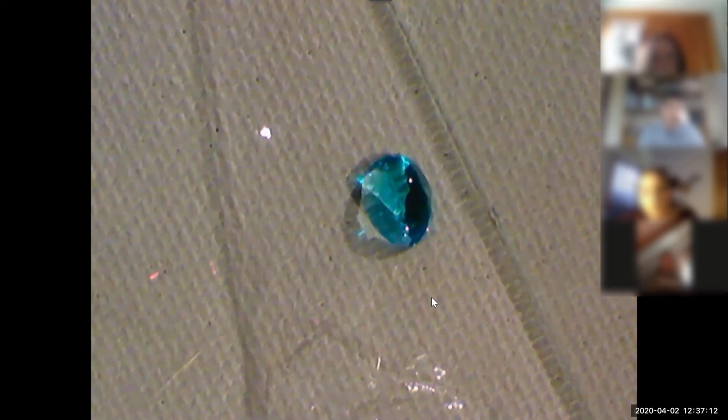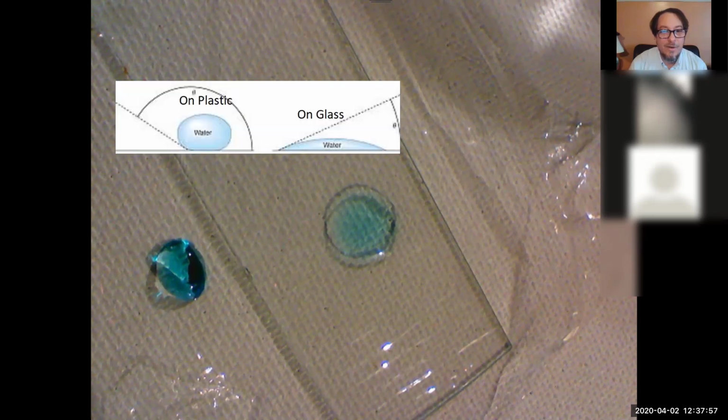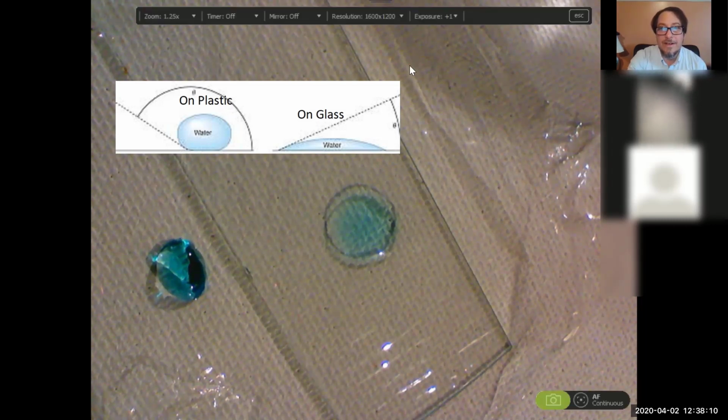That is the drop on plastic. And next to it is the drop on glass. All right. So the question is, how are they different? It's really easier to tell if you look at them from the side, but what do you notice about them? They're the same size drops, or they're the same amount in each drop. Let me stop the share here for a second.